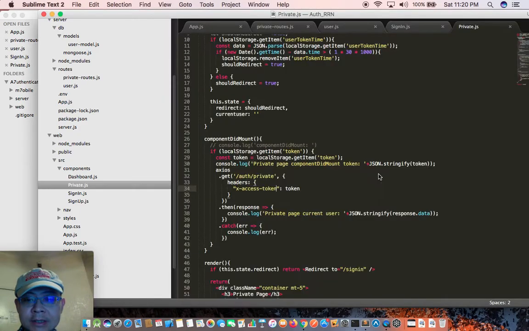So this is successful. Basically, we can continue with the rest of the code to update the state of current user so that we are able to render it on this private page.